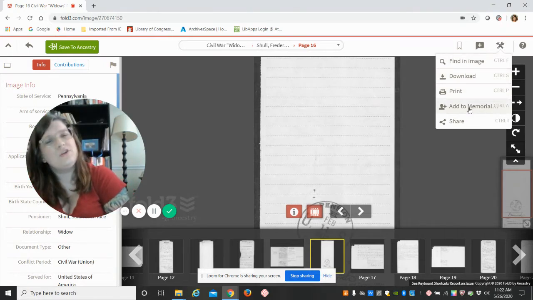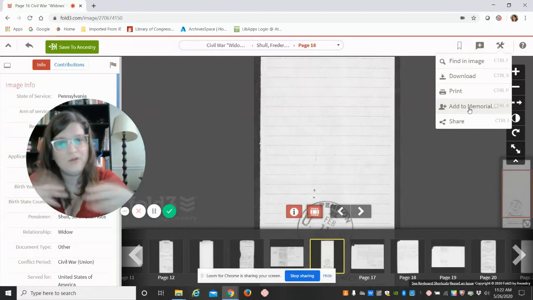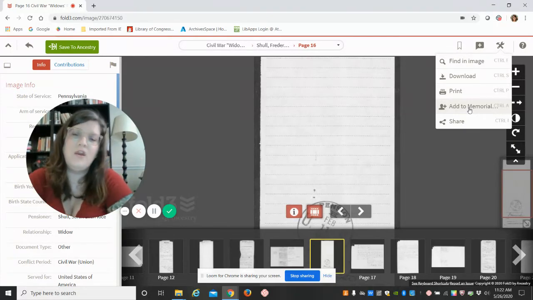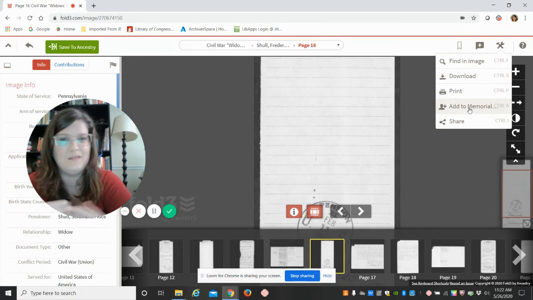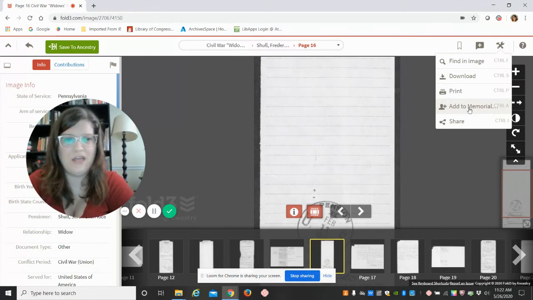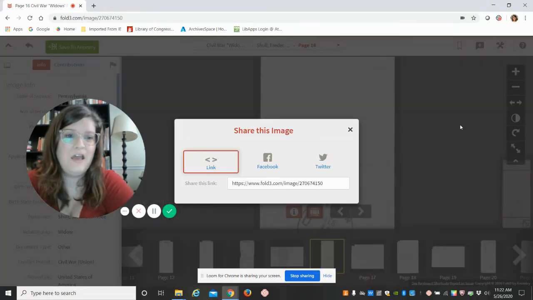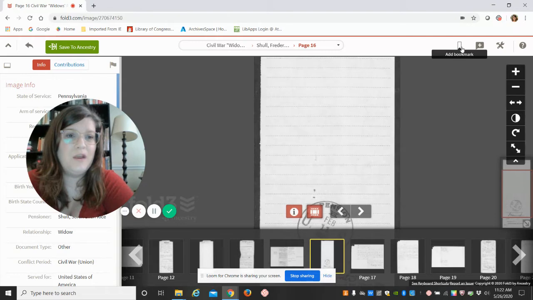So Fold3 is encouraging folks to create these memorials for folks that they know or that they are related to, and connect them to people, much like building a tree on Ancestry. And you can share, you can embed a link somewhere, Facebook, Twitter, and I believe you can add it very easily to Ancestry.